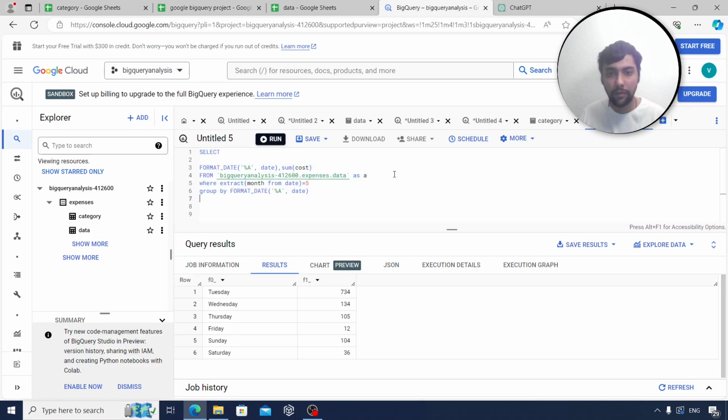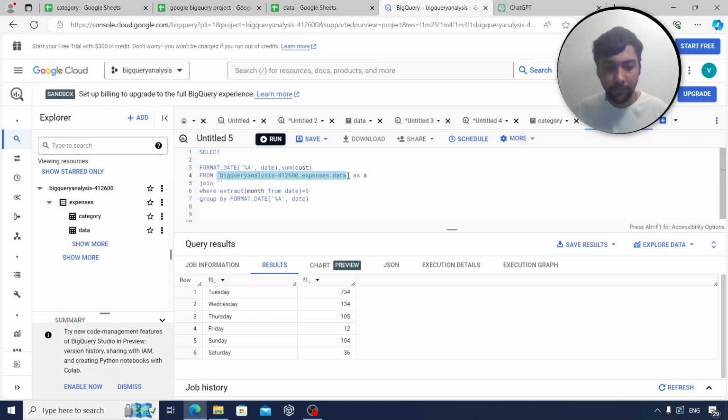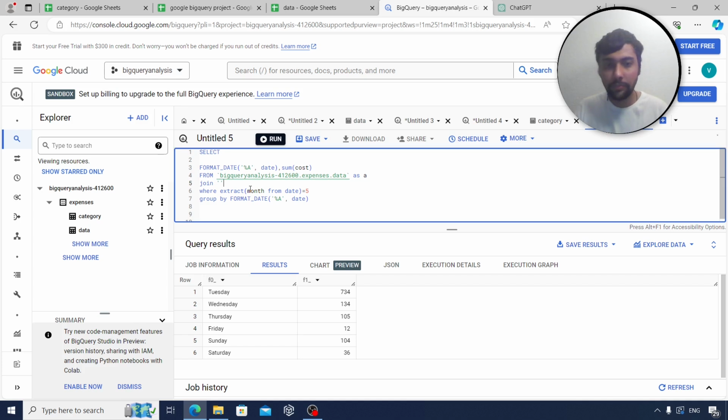So let's go back here and let's do the join again, right? Because we need to identify this particular category called grocery. So for that we need to join back with the category table. So I'm going to again write category. That is step number 1. And what is the common column? On a dot category id. So we are just going to repeat the same thing again.